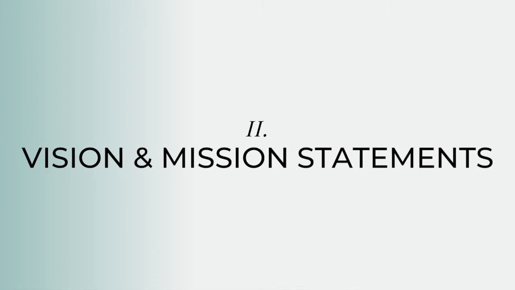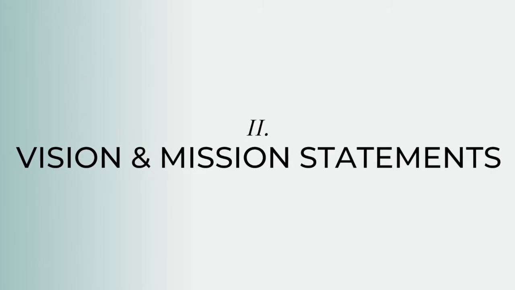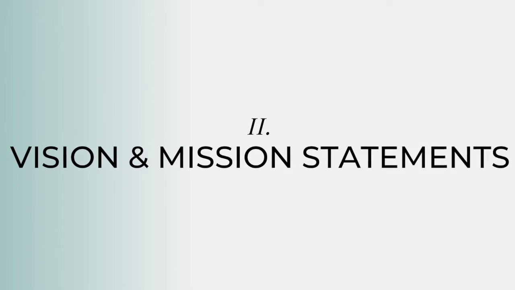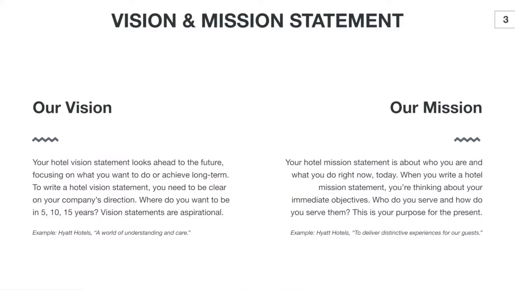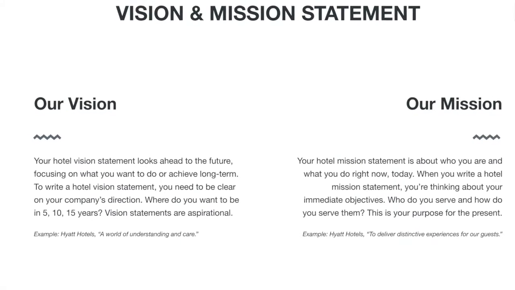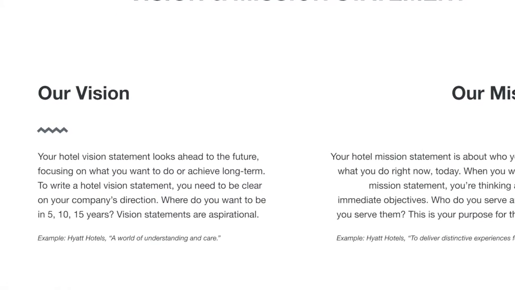The next part of your hotel marketing plan are your vision and mission statements. While an executive summary probably changes year to year, your hotel's overall vision and mission should stay pretty consistent. If you're part of a larger chain or brand, this has probably already been done for you by the head office. Otherwise, writing your own is a great way to get your entire team involved and invested in your vision and mission. A clear vision statement is your guide, your direction for where you're going in the future.